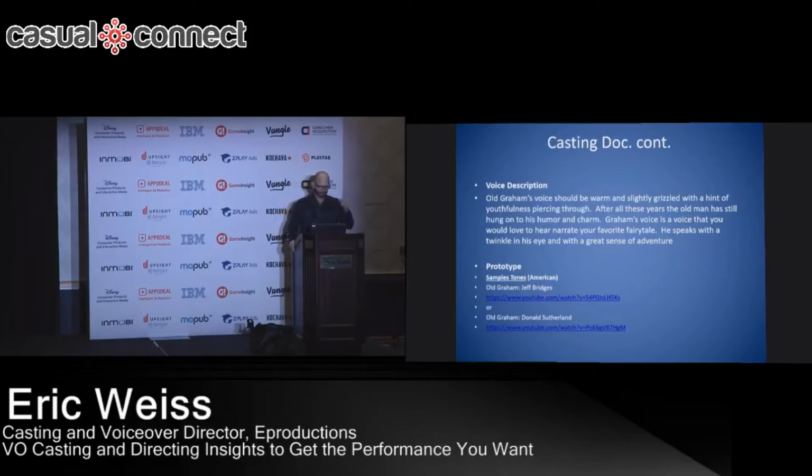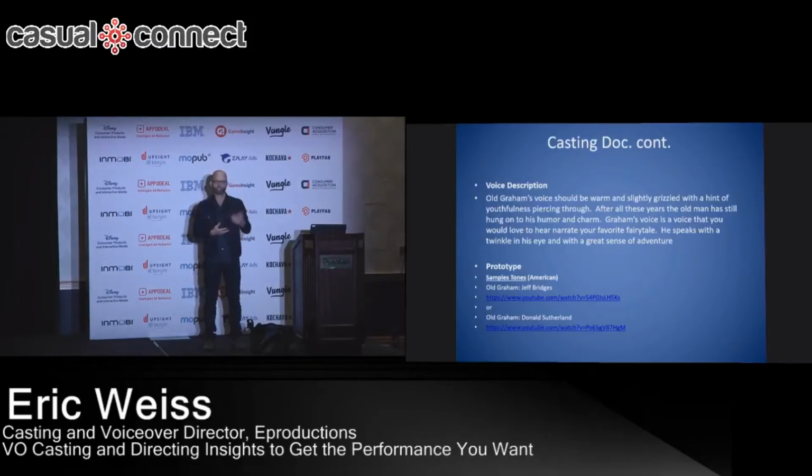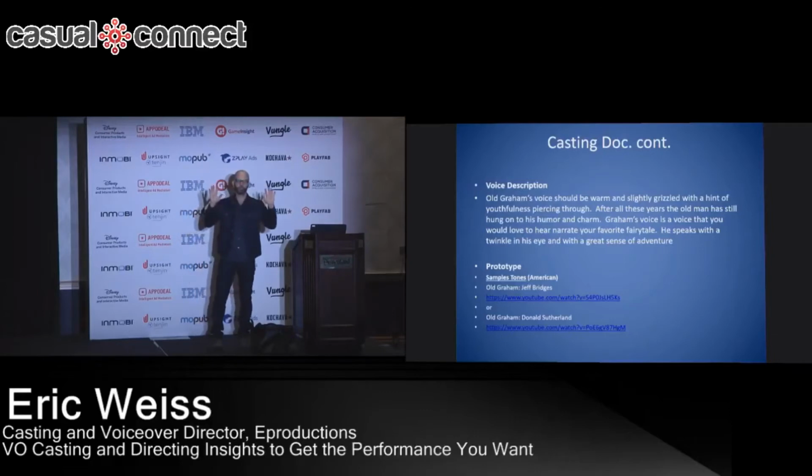In this case, I like that they gave 2 prototypes, because what happens with a prototype is it just cuts through a lot of the haze. If they say, hey, I want Donald Sutherland, you're like, oh, Donald Sutherland, he's going to be old, he's going to have texture, he's going to have this kind of storyteller feel to him. And so it really helps to focus the agent and the actor on a general sense of what you're going for.